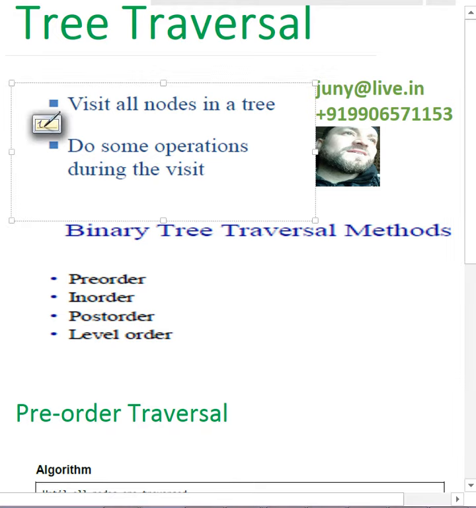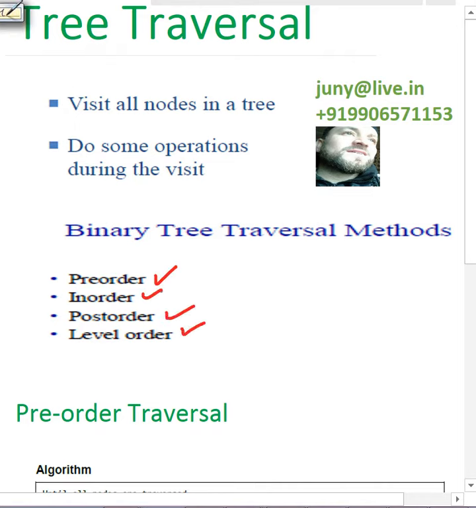Students, today we talk about tree traversal. In tree traversal, we visit all nodes in a tree just once, and we do it very systematically, and then we do some operation on that node. Okay, and we carry on. The tree traversals can be either pre-order, in-order, post-order, or level order.